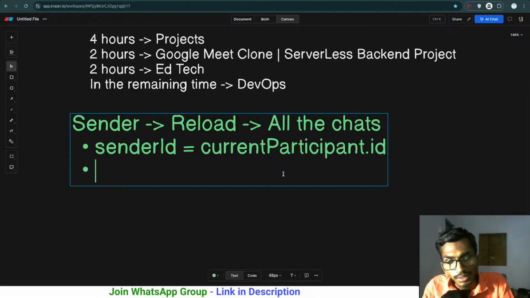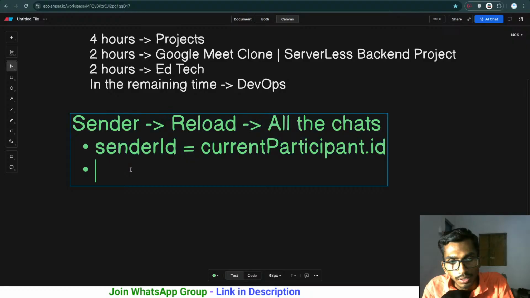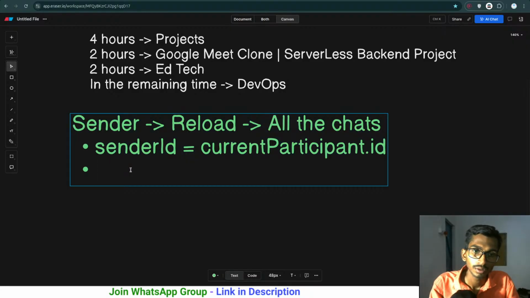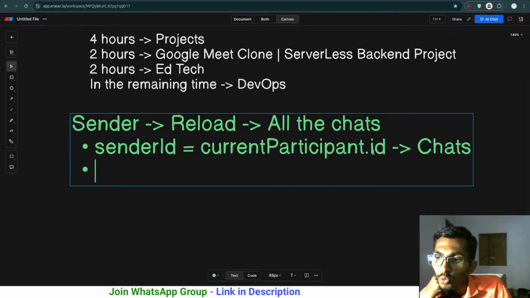The second thing is that you are not the sender of that particular chat. In that case, first of all, you got the chats which you sent, and then you need to be getting the chats that were sent by others to you, that too in the right order.